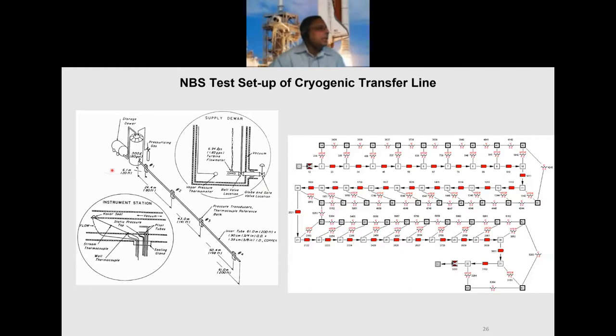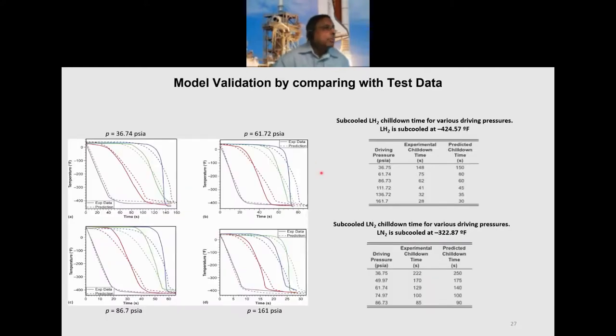So there are some experiments done at the NBS back in the 70s, which we used to validate our modeling. Here you have a 200-foot pipeline, and there are several points where temperatures were measured, and this contains either liquid nitrogen or hydrogen, and you wanted to get the data for the temperature history. So when you build that in GFSSP, we discretize the whole tube into the fluid nodes, and all the walls into the solid nodes. And there is a connection between the solid and the fluid so that you can account for the heat transfer between solid and fluid. So we did this work just because we wanted to do a more complex problem. So we just verified by comparing with the test data.